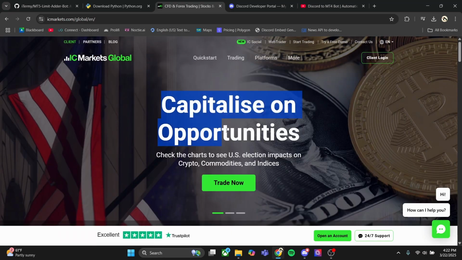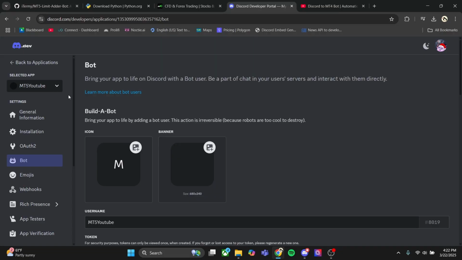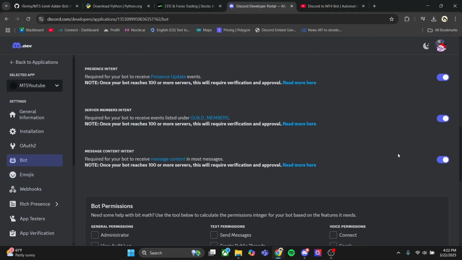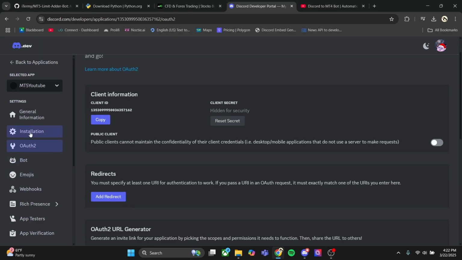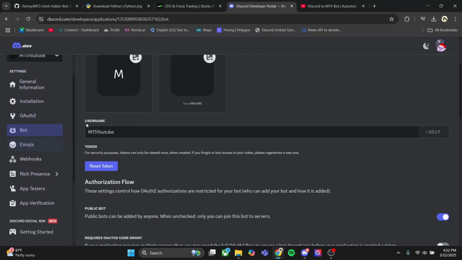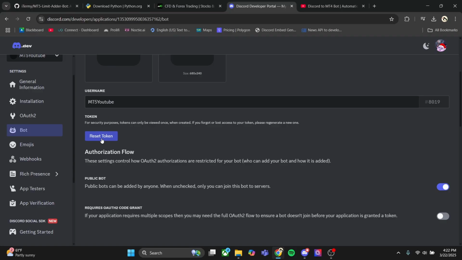Alright, so once you have your broker and you're able to, install MetaTrader 5. The last thing you need to do is set up a Discord bot. I already have one created. I won't go through the whole process of creating one because there are many tutorials on YouTube. But just make sure you have all these things enabled under bot. Then you can click reset token, and that will give you everything you need for the bot. Go ahead and click reset token, do all the verification, and save your token somewhere safe because that'll be used later.